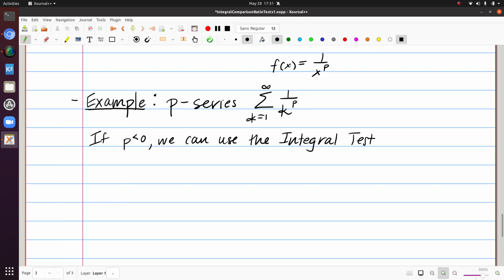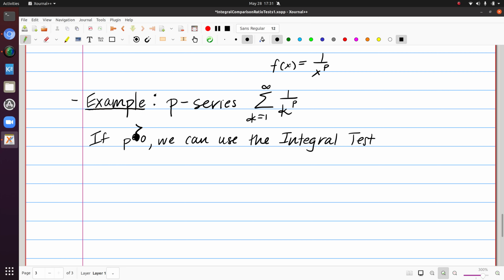Excuse me, I should have said that differently. We need p to be greater than 0 because it's already in the denominator. As long as p is greater than 0, we're going to have a decreasing function, also positive and continuous, on the interval from 1 to infinity. But if p is, for instance, equal to, say, -2, then the function is really the same thing as x squared, and f of x equals x squared is not decreasing. So I'm restricted from that.